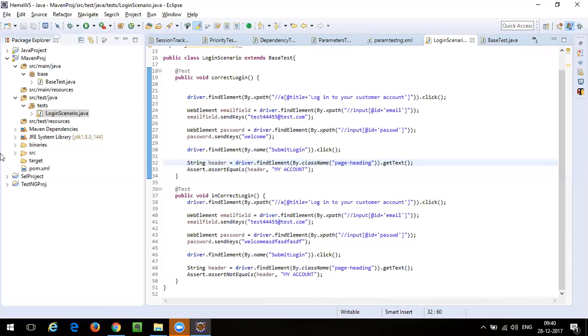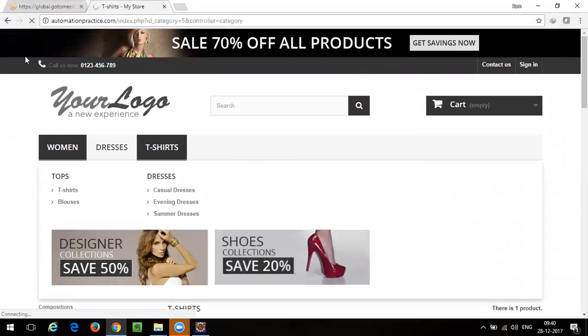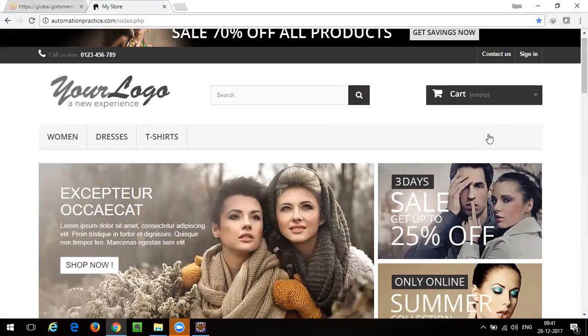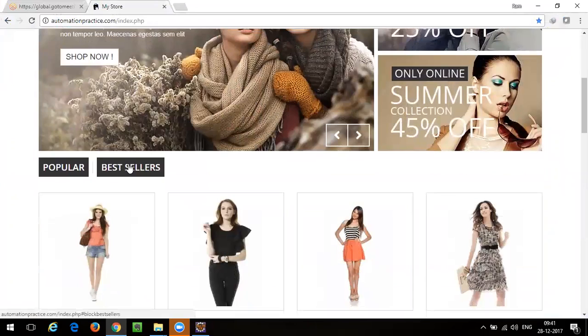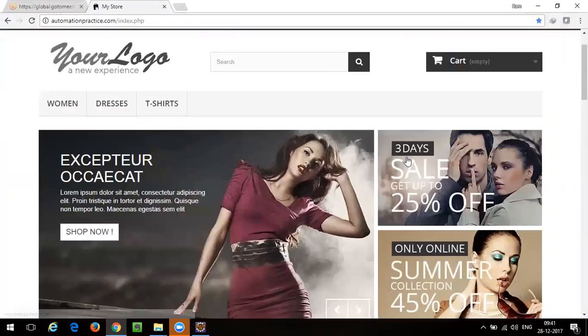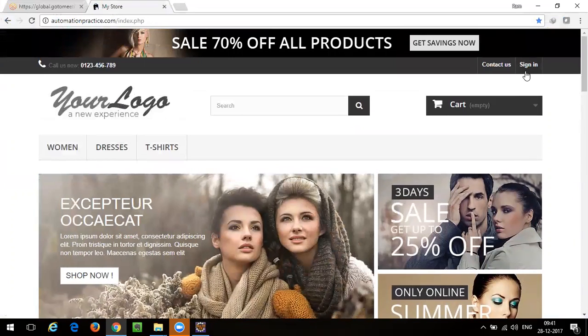For example, once you just log into this website here, we'll call this the landing page. In this landing page, what are the specific things you have? You have all these popular bestsellers here, right? In the landing page, you also have this cart, search button, T-shirts and all. Then you have sign in, contact us. Everything is present in this landing page or not?